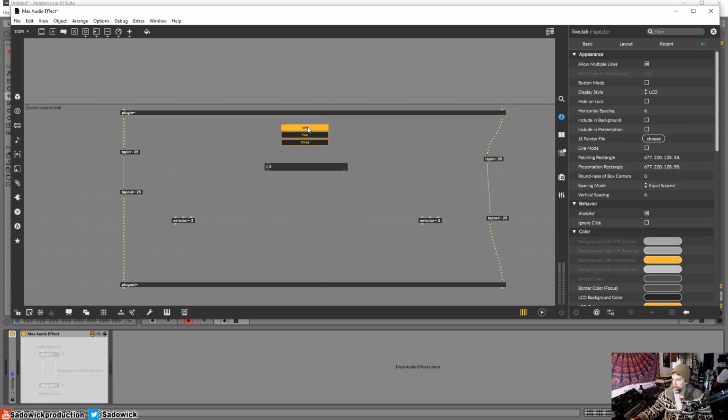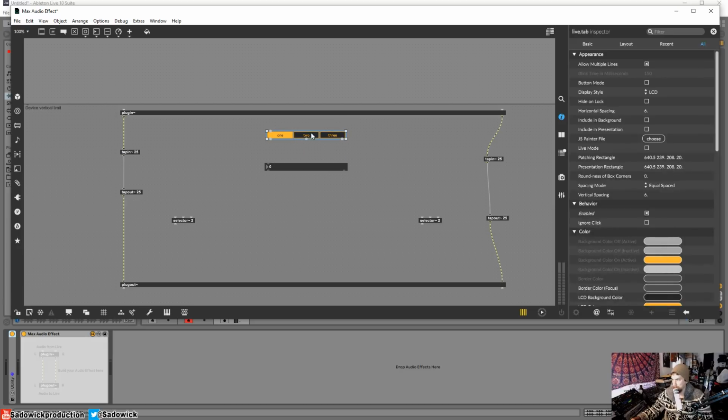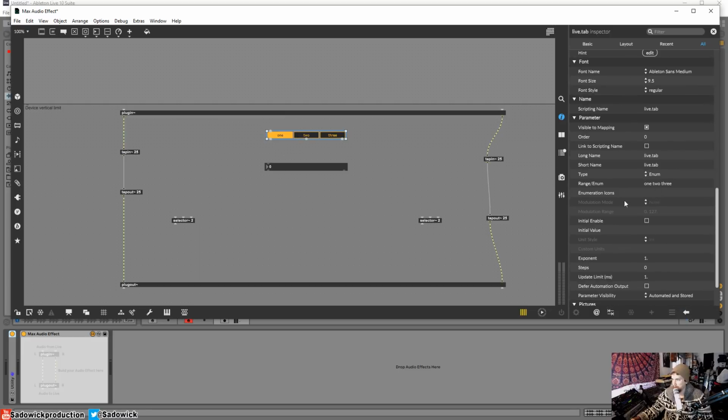And let's make it, no, you know what? I want to make it like so, just so it's nice and organized. So we got 1, 2, and 3. That's not really helpful or descriptive at all. So I'm going to go down in the inspector. I want this to be off, left, right. Cool. All right, so there's that.